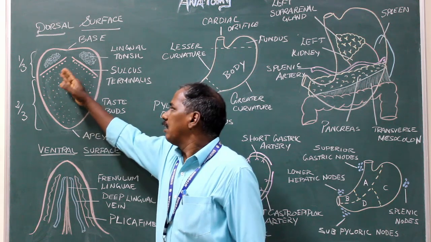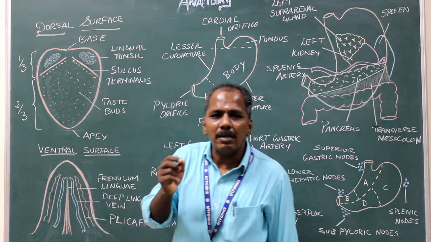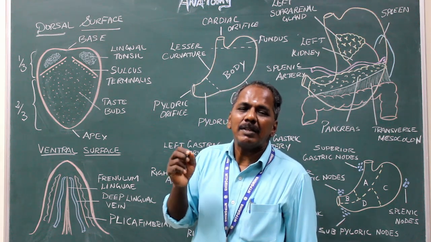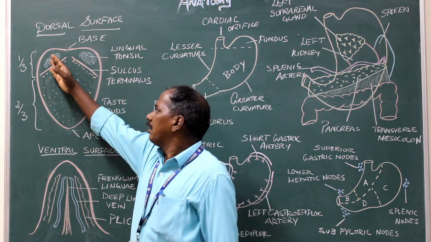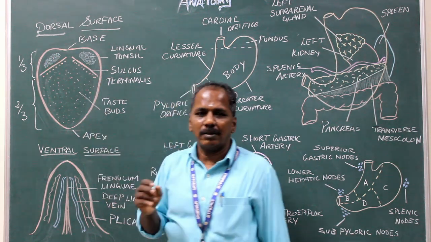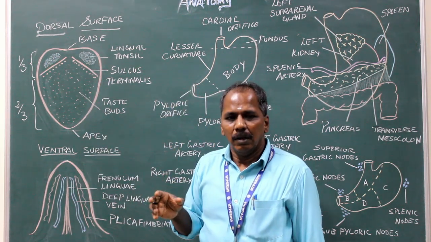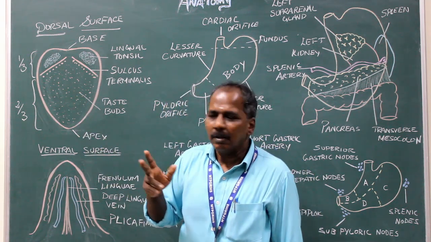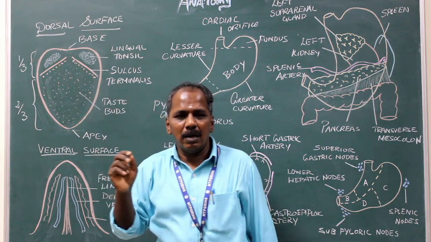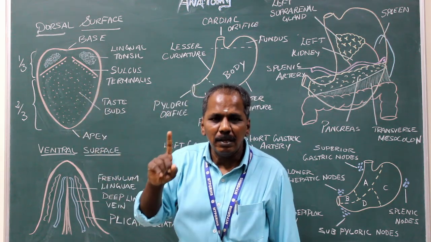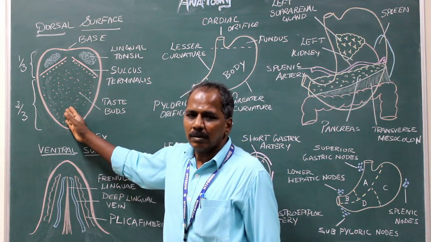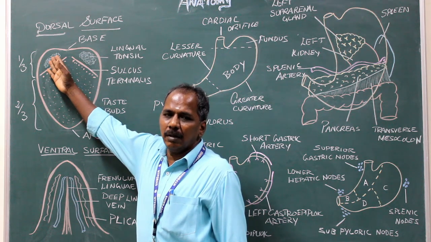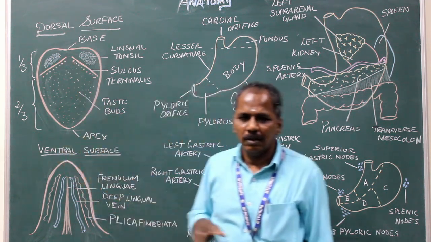Special sensory, taste. For the anterior 2/3 of the tongue, special sensory is by chorda tympani, branch of facial nerve, the seventh cranial nerve. Special sensory for the posterior 1/3 of the tongue is by the glossopharyngeal nerve. So, for sensory and special sensory in the anterior 2/3, there are two nerves, whereas in the posterior 1/3 of the tongue, sensory and special sensory is by a single nerve. So, sensory: lingual nerve, special sensory: chorda tympani. Posterior 1/3: sensory, glossopharyngeal nerve, as well as special sensory, glossopharyngeal nerve.